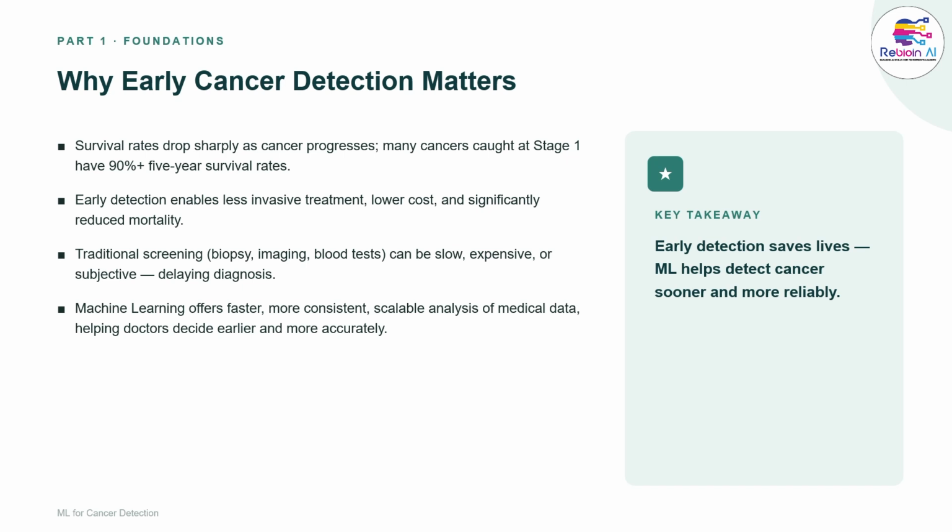Yes, it's like we can say a smoke detector. If it beeps the moment there's a little smoke, you put out the fire in 10 seconds. If it only beeps once the room's fully on fire, you are calling the fire department instead. Early detection is the smoke alarm going off early.